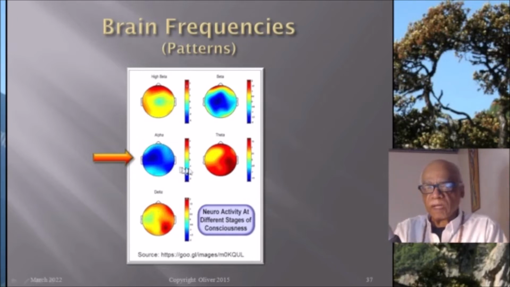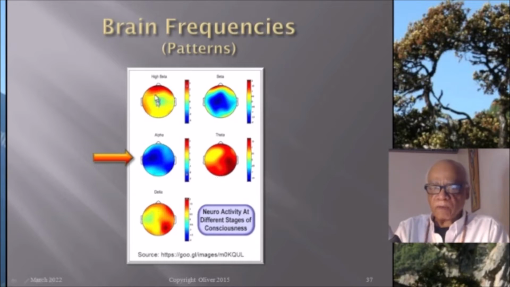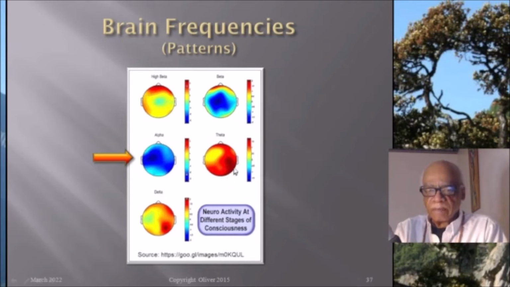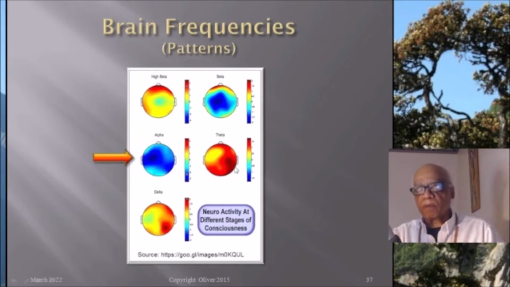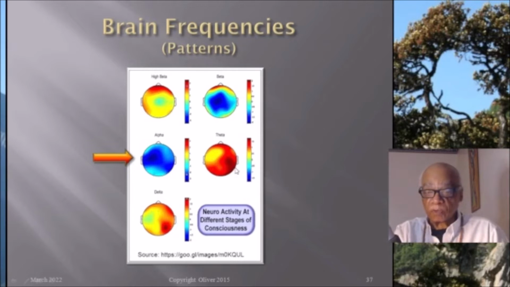So when you slow the brain down and you go into theta, which is even lower, notice that the brain activity peaks up again. But also notice that the brain activity is more homogeneously spread across the whole brain. So at the very high frequency, it's mainly in the front of the brain, in high beta, and then in theta, which is where people normally experience dreaming, the blood flow is increased again.